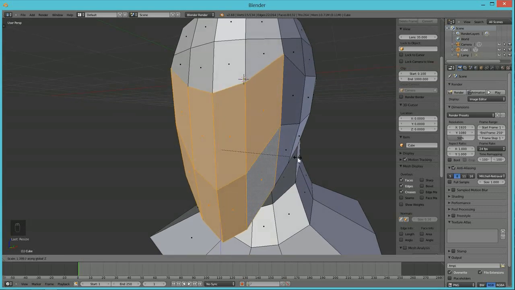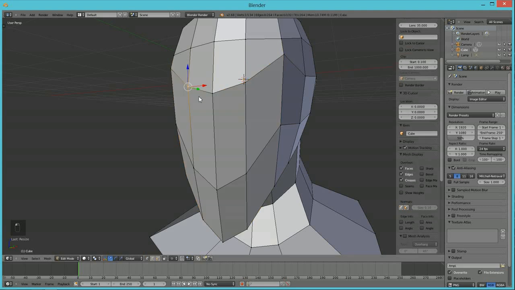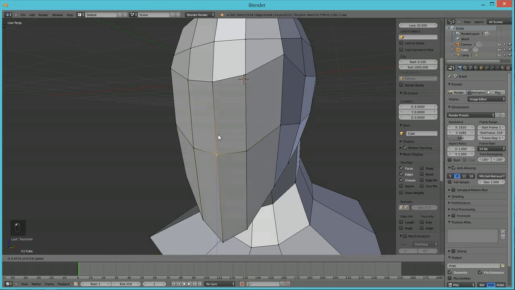And then what I'm going to do now is go to my vertex select and just adjust some of these vertices here. We don't have mirror mode on, so as I'm selecting the vertices, when I want 2 vertices to move the same, I'm selecting them both and pulling them both. In a moment, though, you won't have to worry about that because we're going to apply the mirror mode.